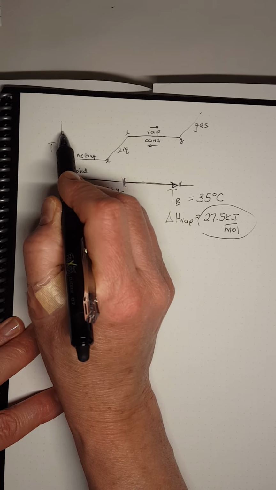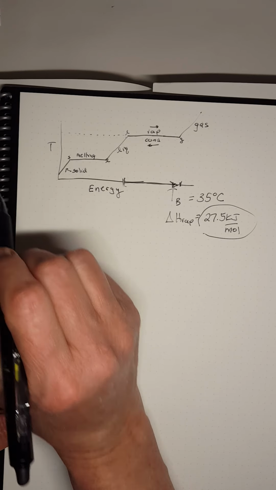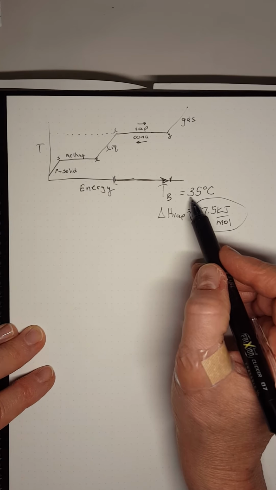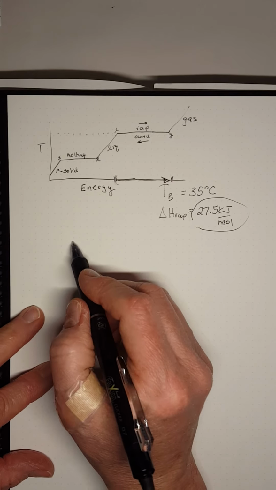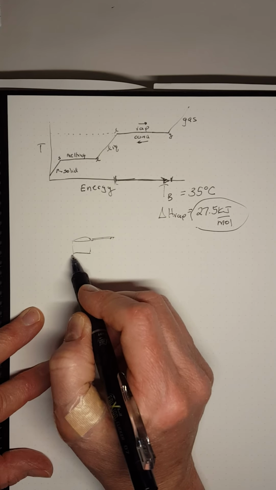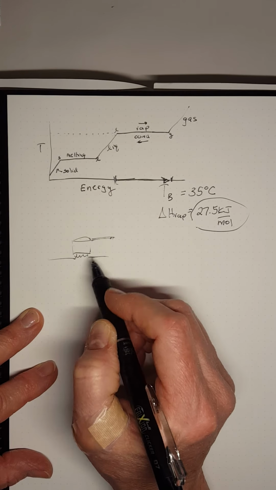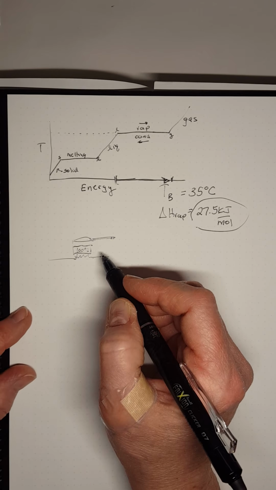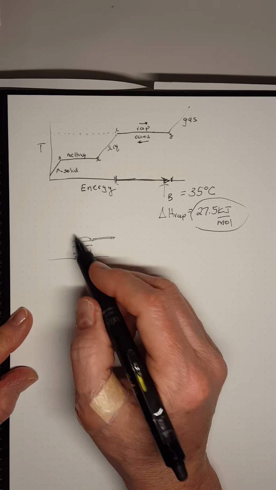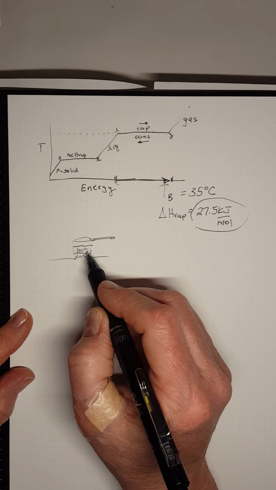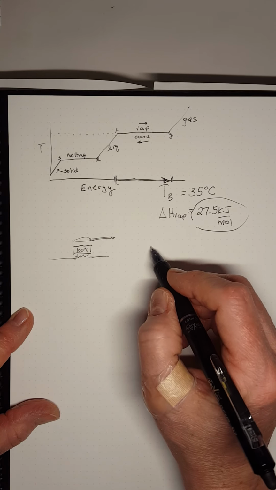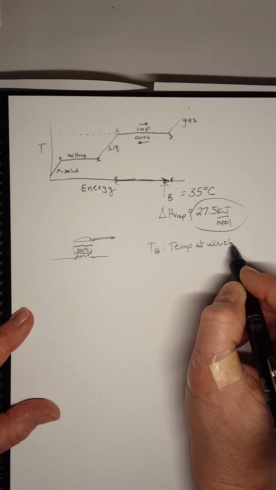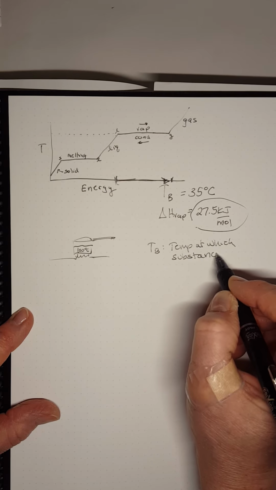Now, we also know that when something goes from a liquid to a gas at its boiling point, at that temperature, it happens spontaneously. So if I have a pot of water on my stove, I'm going to make some spaghetti, and I have my flame on my stove, and I have water in it. When this water gets to 100 degrees Celsius, it boils, and it all turns into a gas. So at this temperature, it's a spontaneous process. The boiling point is the temperature at which the substance spontaneously changes state.